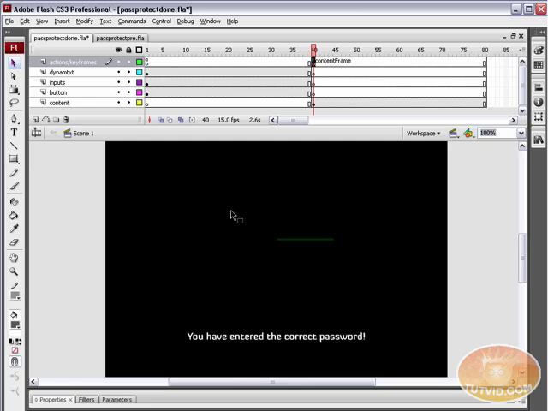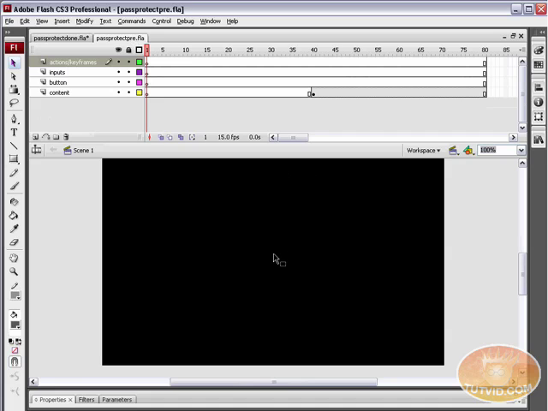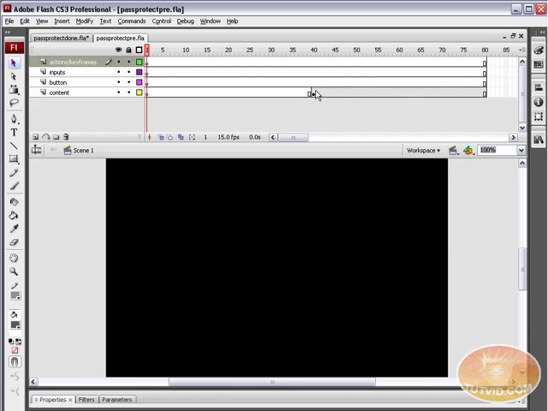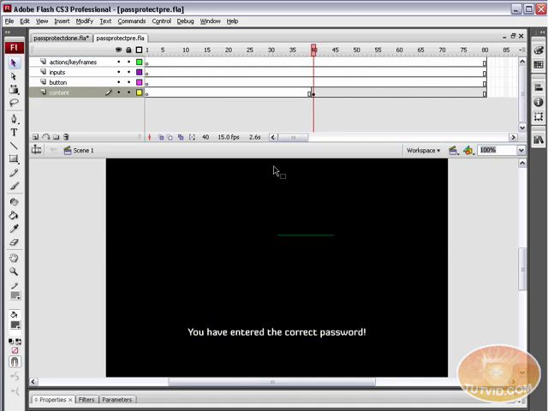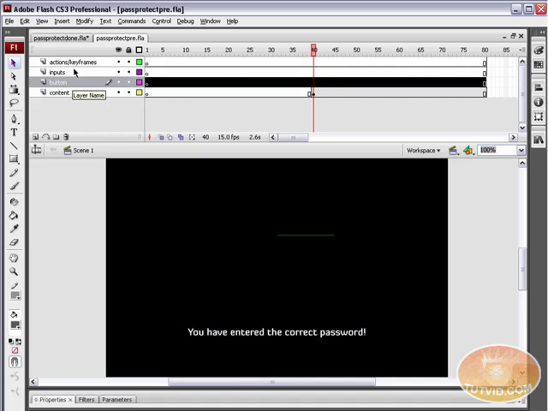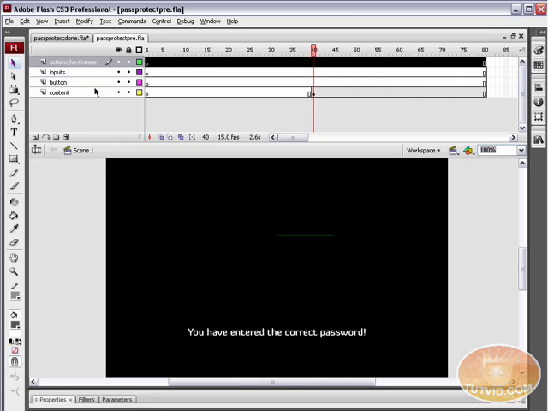We're going to go over how exactly to make everything you just saw there, well, everything except this base starting file. I'm assuming you have some kind of file with some kind of content on it that you want to hide. What I have is one layer for my content. Ideally, your content should be inside of a movie clip. I've got one movie clip and a piece of text I just threw onto the stage to say, hey, you've entered the correct password, great. And then a layer for the submit button, a layer for the input text fields, and then a layer for the actions and the frame label.